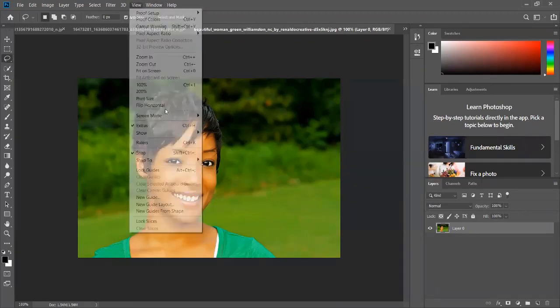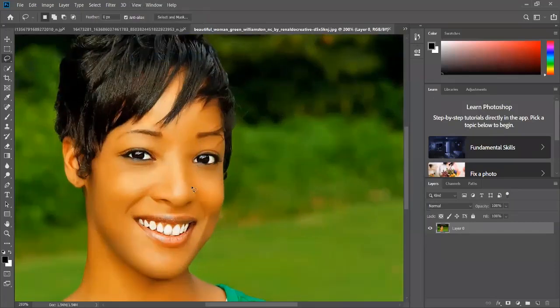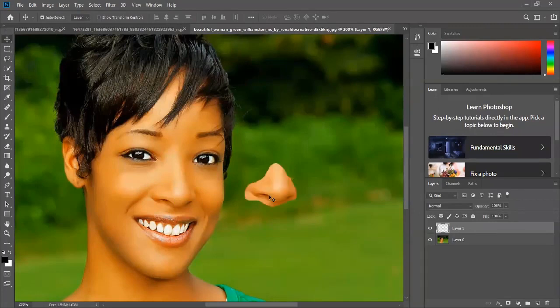Let me try to bring this image closer so I can use this lasso tool. It's as if you are drawing along, and then it selects. If I just copy and paste, and use my move tool, I've already got the nose out. So it is very easy to do it like that.